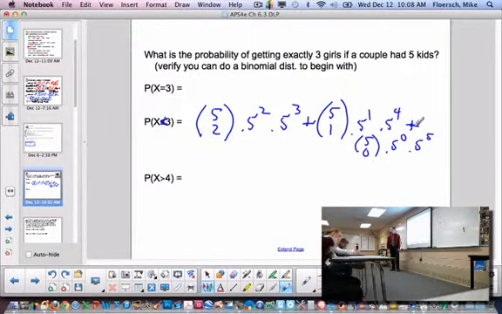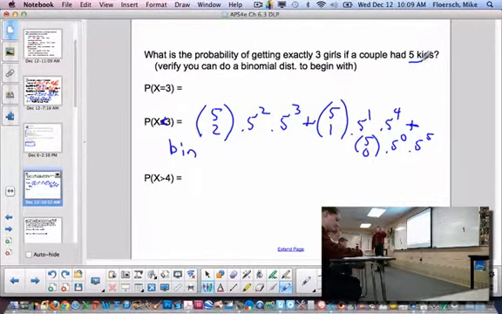What's the setup on my calculator? Binomial. You sure it's binomial? Probability of getting a girl. Success or failure? You gotta test the 4 rules. Boy or girl? Yes. Right? So success or failure. Is there a set number? Yes. 5 kids. Is one child independent of the other? What comes out? Boy or girl?